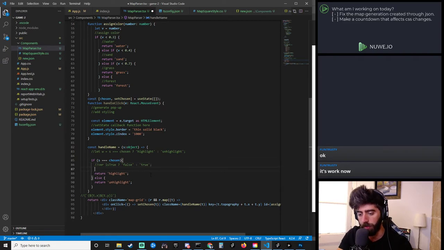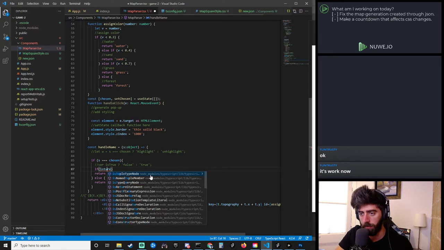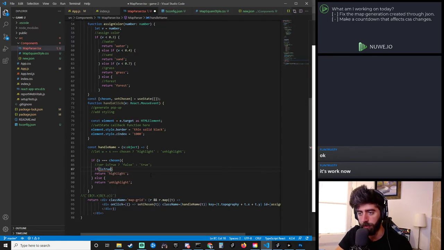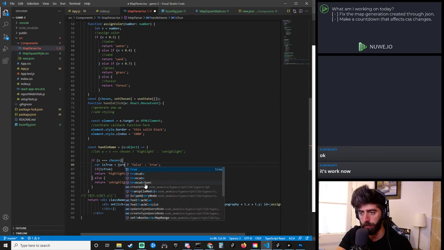And then here we say, if is true. I don't know why I'm not writing it correctly. Variable declaration expected. Variable is true equal true.